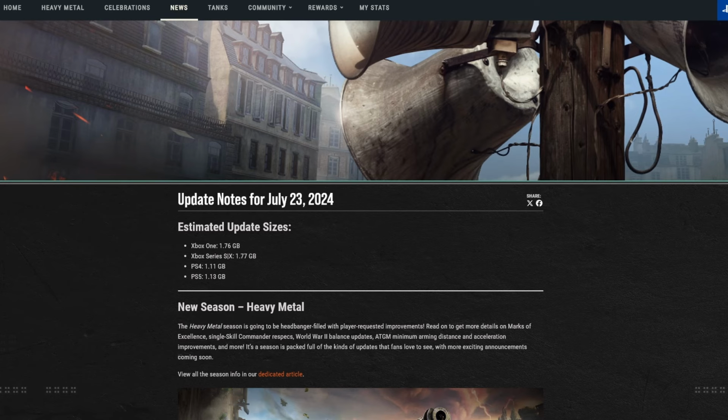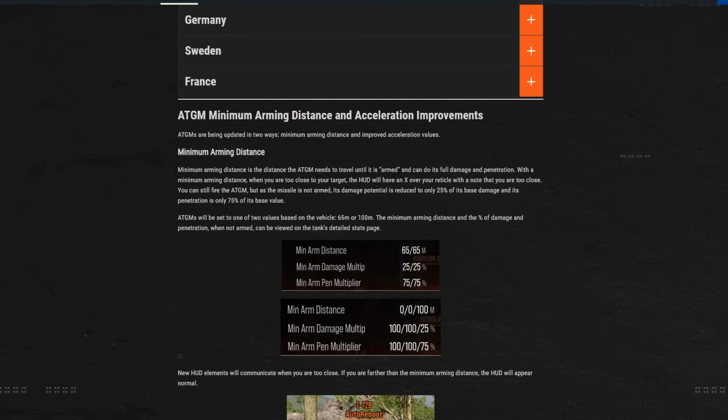Hey guys, in this video we're going to go over specifically the balance changes from today's update, July 23rd, 2024, with the new Heavy Metal season out. First thing we're going to talk about is the anti-tank guided missiles' minimum arming distance and acceleration improvements. Overall, I think both of these are kind of a nerf, and I'll explain why in a moment, but let's just read it real quick.